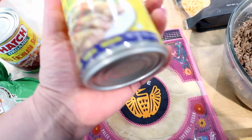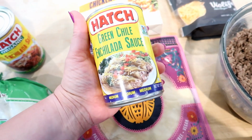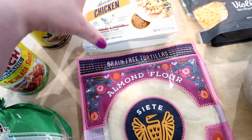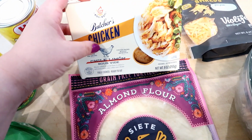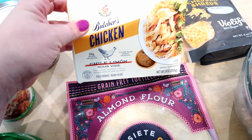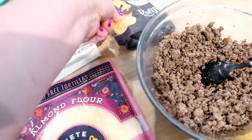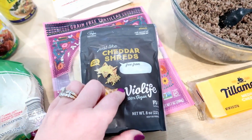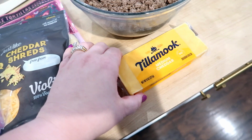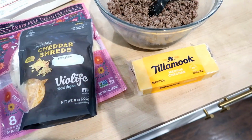And then I'm also going to use some of the Siete almond flour tortillas with the Hatch green chili enchilada sauce. And then I also had this cooked chicken that I got from Hungry Root that ended up being really good and easy to cook with. So I'm going to shred that up, mix it with some of the sauce and make part of the enchiladas with that. And then for my enchiladas, I'm using these VLOGUST dairy-free cheddar shreds. And then for the rest of them, I'm using this Tillamook medium cheddar.